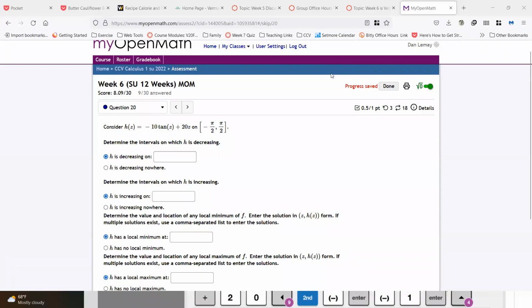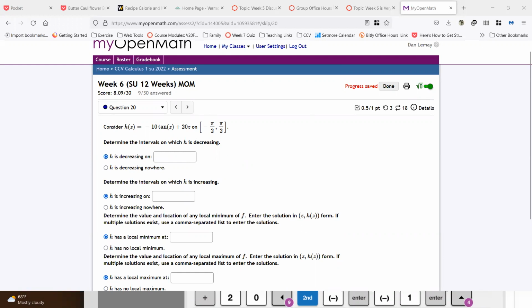Okay, this question, same kind of deal. It's on a closed interval. One thing I want you to pay attention to, though, is notice that tangent's only defined from -π/2 to +π/2. There's a vertical asymptote at each of those endpoints. So even though it's a closed interval, we're not going to be able to evaluate this function at those values. But the same process, we're going to take the derivative.